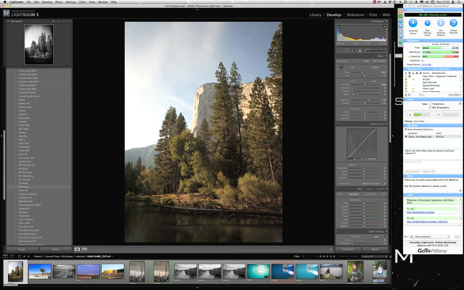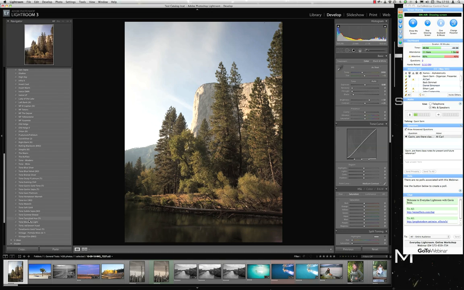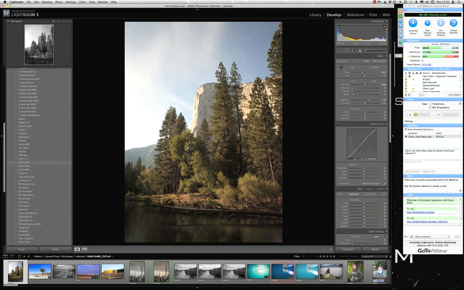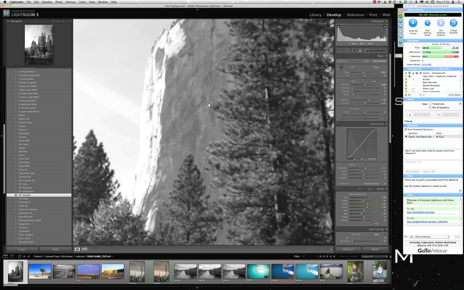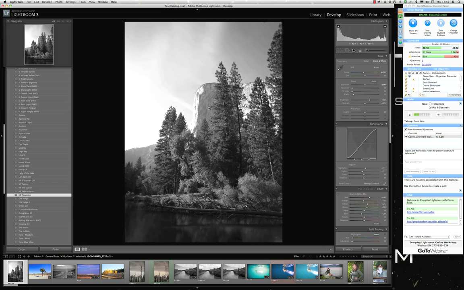And Lightroom is really good on this. Aperture is really slow on its rendering of presets and previews and things like that, and it kind of drives me nuts. Lightroom is generally pretty instantaneous, and I really like that because you can really see what you're about to do to a photograph. So what I'm doing is looking for a general look that's working for me, and it's not that critical, I guess. I'm just going to pick one. Okay. So here's this black and white preset. This is what we've done to it.